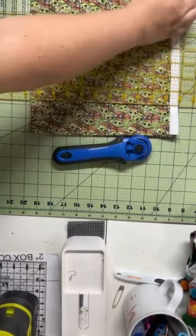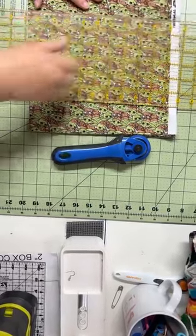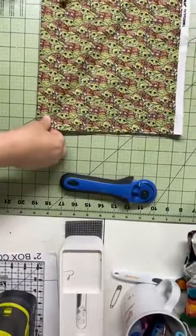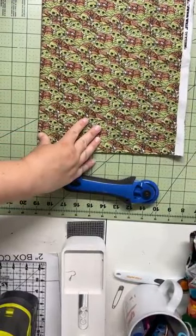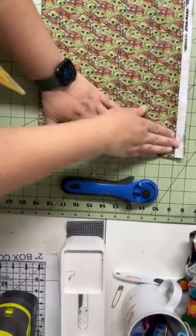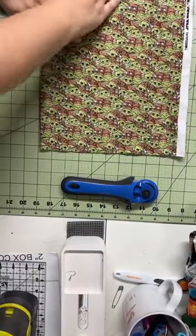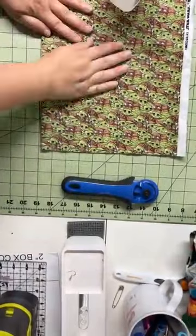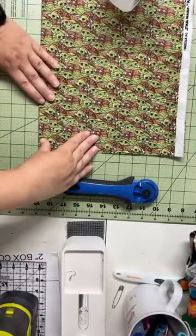So when you line this up so you can get as straight as possible, you want to take one of the folded edges and pick a number on your cutting mat and just line it up with that. Then you bring it down so that way you have the top just a little bit. You can feel with your finger where it's going to need to be cut. If you have fabric weights, you can put them on there. I have this old bottle of rubbing alcohol filled with water that I use as a weight.